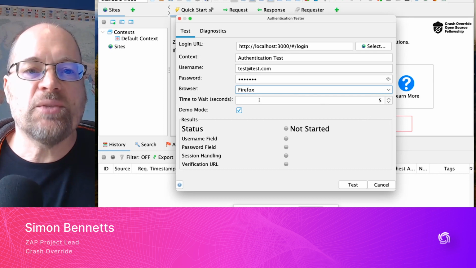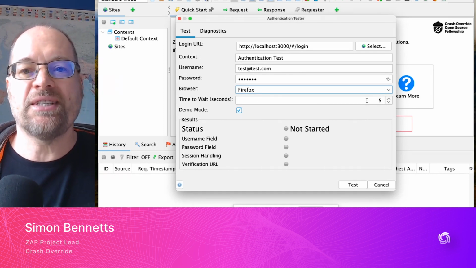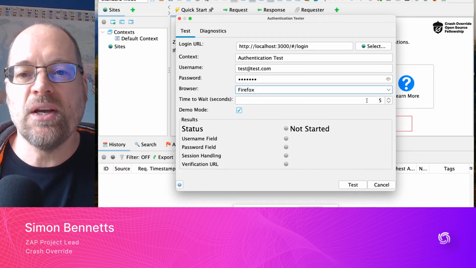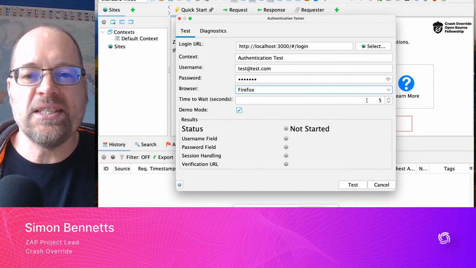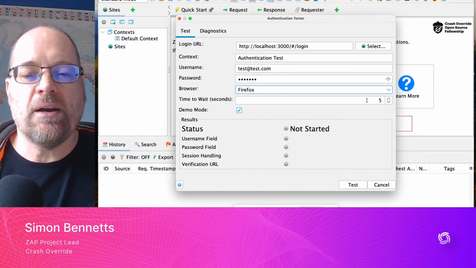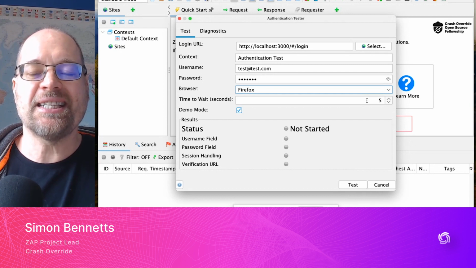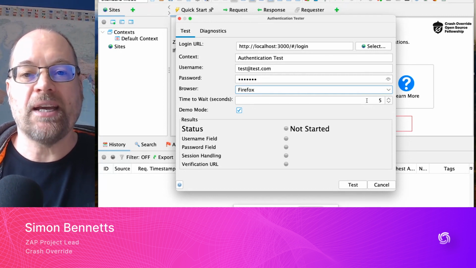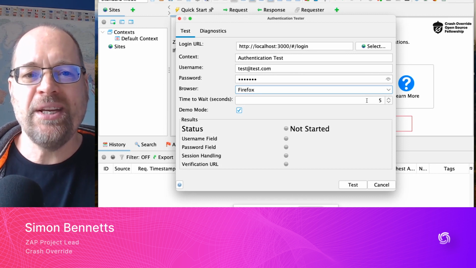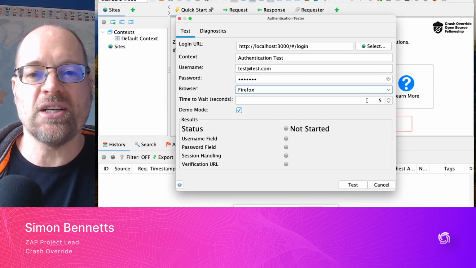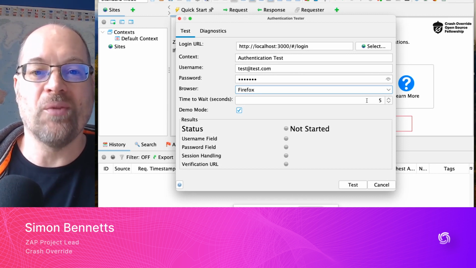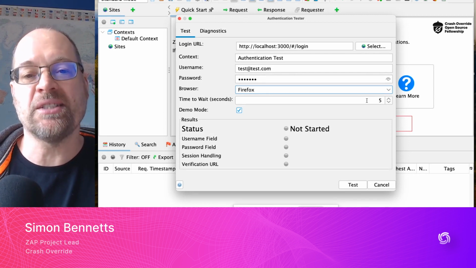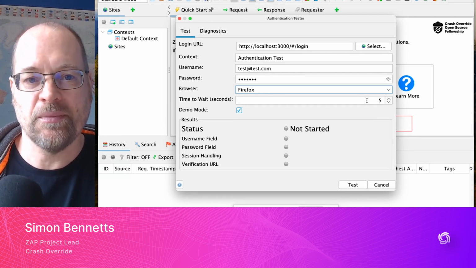One thing you'll notice is we've got a time to wait, which I've set to 5 seconds. That's the default. This is necessary because I've found that some modern web applications can take a while to load. We need the web application to load, and then we need it to make some requests so we can actually see what's going on and what session handling it's using, and see if we can identify a good verification URL.